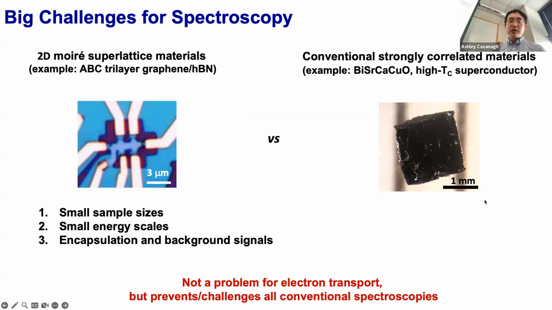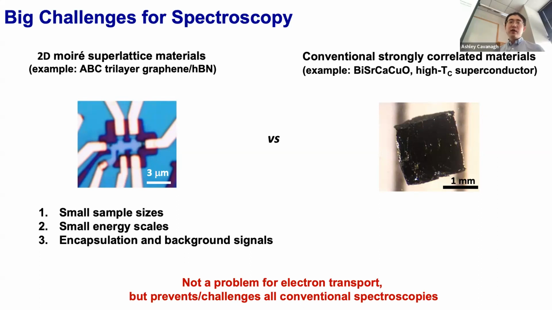But apparently, in such materials, it's not as easy to do spectroscopy measurement as could be done in the more conventional, strongly correlated materials. Here, I just put up a comparison to show some of the aspects to you. For example, the material we are talking about now typically has a lateral size of a few microns and a thickness of atomic thickness. It has many fewer atoms than a bulk crystal, for example BSCCO, that you could study, but you want to extract the same amount of information by performing spectroscopy. As experimentalists, we know that's just hard.